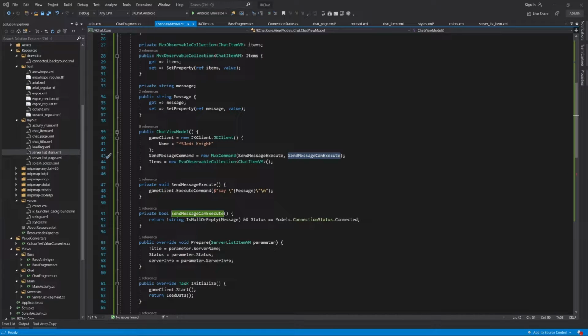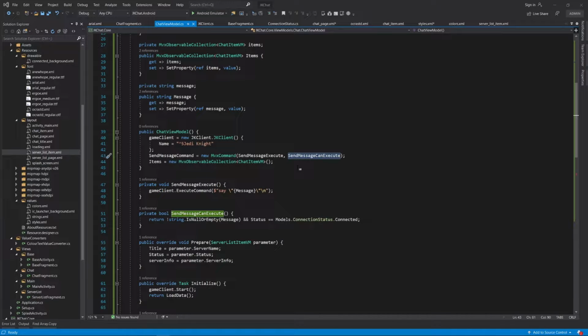For the state when we cannot execute a command, we have to have a special state of the button when we cannot click it.